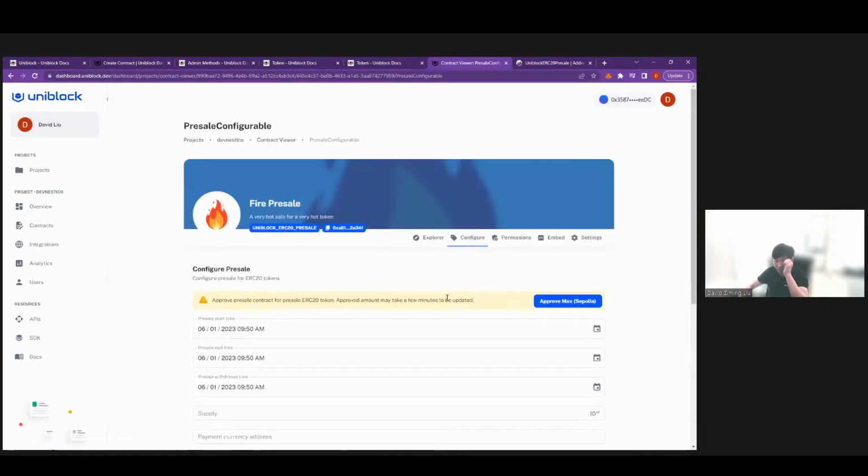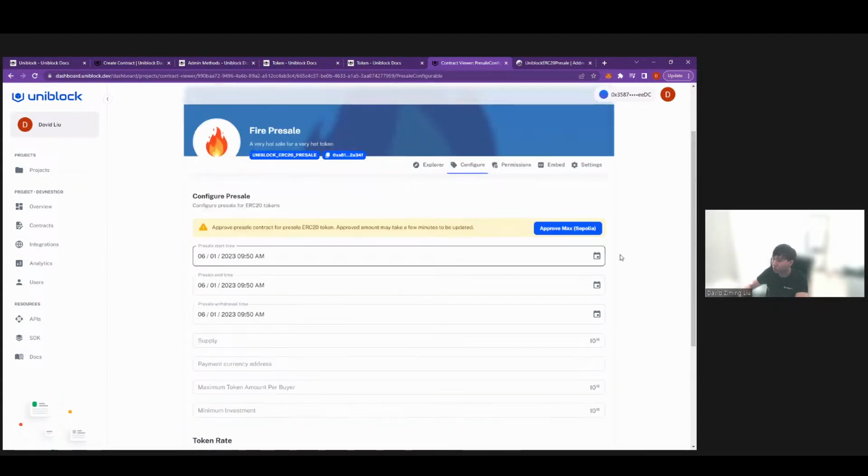Cool. Transaction completed. And I should be able to start this pre-sale.